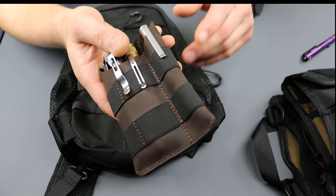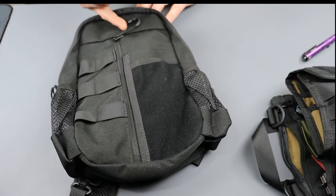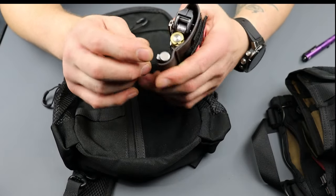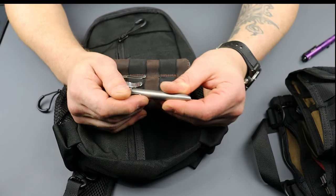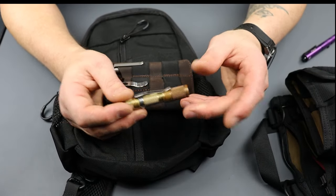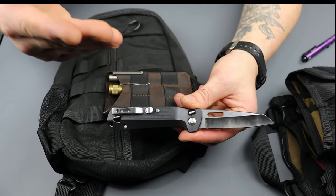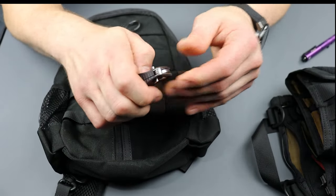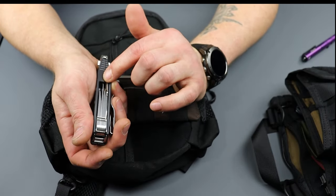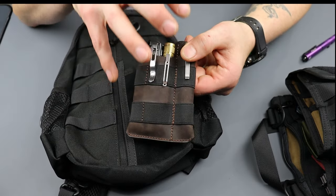This little guy is just an easy grab and go — you can grab it and put it in your pocket, throw it in your pouch, or switch it to your gym bag. It's a leather pouch, actually really good quality. I have a titanium tactile pen — like I said, you don't have to go with an expensive pen. I have a cheap brass/copper flashlight, not super powerful but super simple and easy to carry. Then I have the Leatherman Free on here — the knife has a nice hollow-ground sheep's foot blade, easily one-hand open and close, and it also has multi-tools — a screwdriver, scissors. It's USA made and keeps a lot in a little pouch.